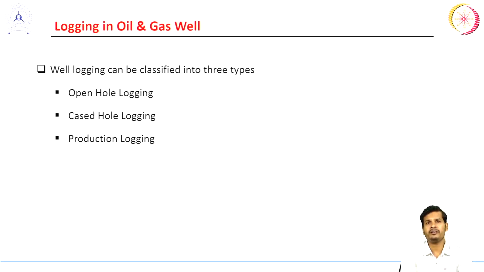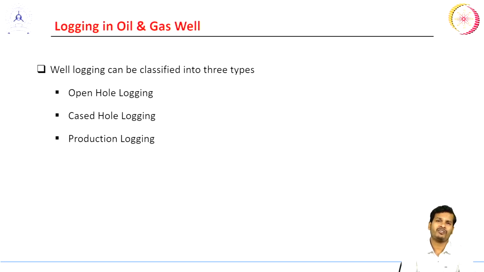In cased hole logging, the records are taken when the casing has been set. A few of the tools could be the same. The tools used in open hole logging, such as the gamma log, can also be used in cased hole logging. But the objective of cased hole logging and open hole logging is different. For open hole logging, our main objective is to evaluate and characterize the formation and calculate the formation properties. In cased hole logging, our objective may be to evaluate any ongoing field operations, such as the evaluation of a water injection program, which is done by measuring the change in the formation rock and fluid properties.